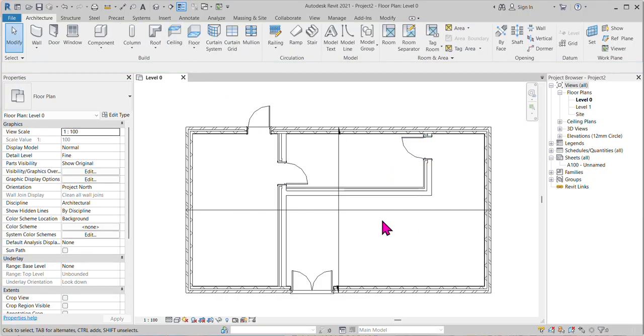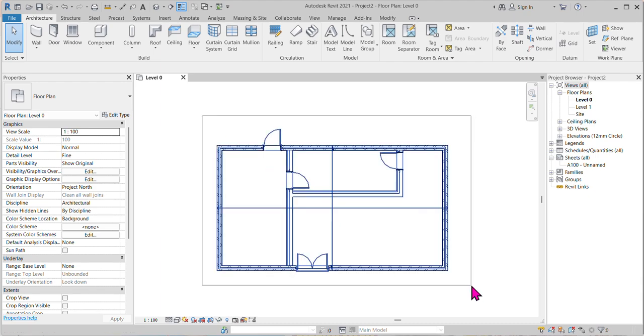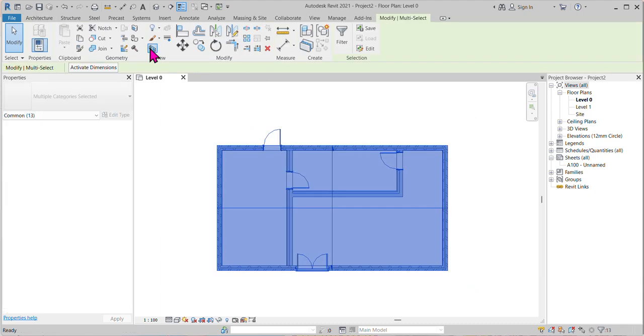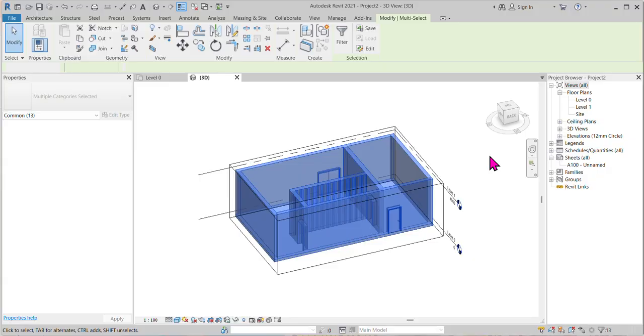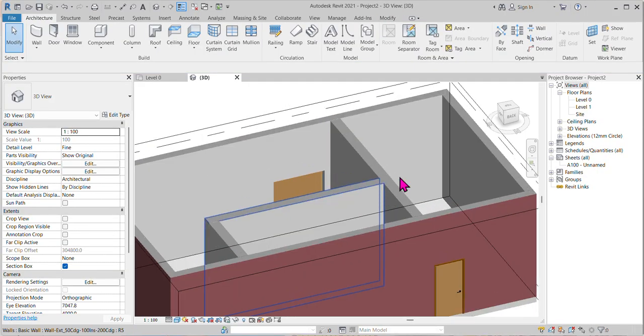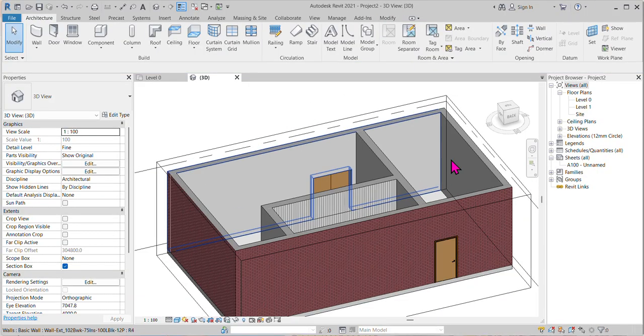So it's done. Okay, so I just want to select and go back to my 3D view. So this is my 3D model I created.